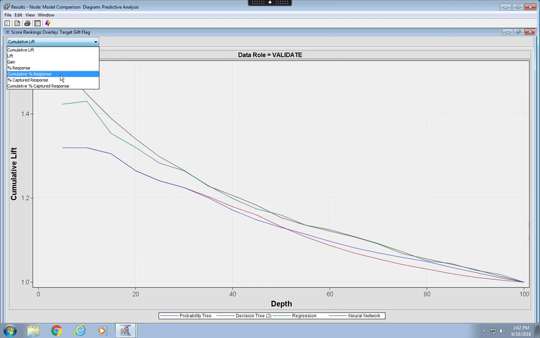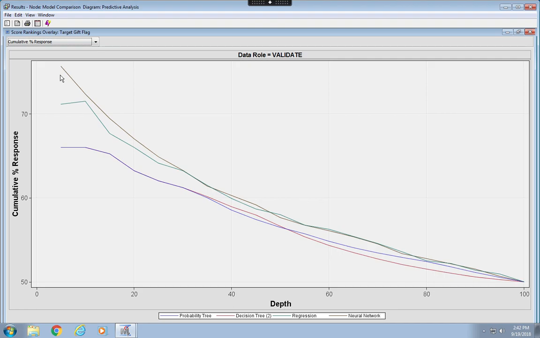And if I change it to cumulative percentage response, this one basically shows the response rate for soliciting the indicated fraction of individuals. So if we target the top 20% using a neural net model, the cumulative percent response is 60-70%, meaning that among those we targeted, we solicited, 67% of them favorably responded, meaning that they sent us checks. Right? So basically, this is the ratio of out of our solicitation attempts, how many turned out to be favorable ones, positive ones. So that's that.